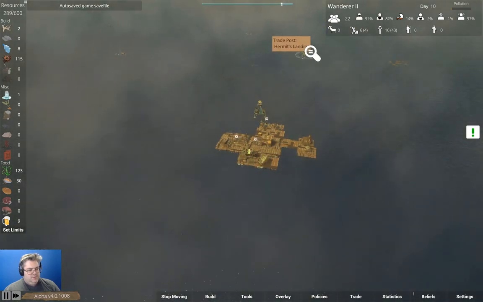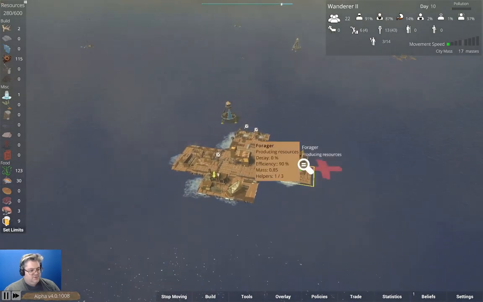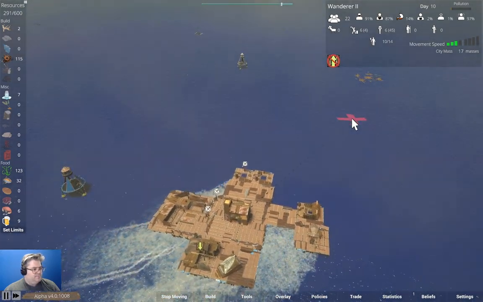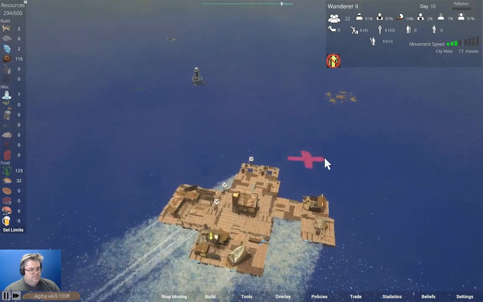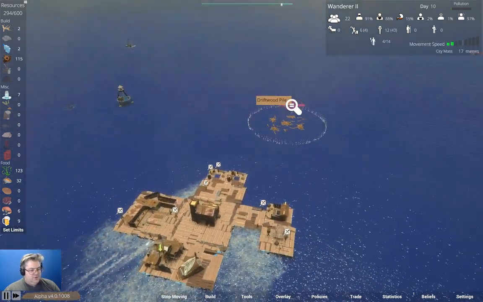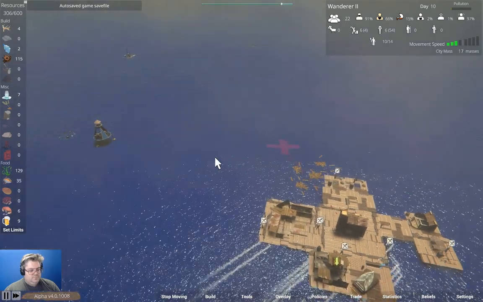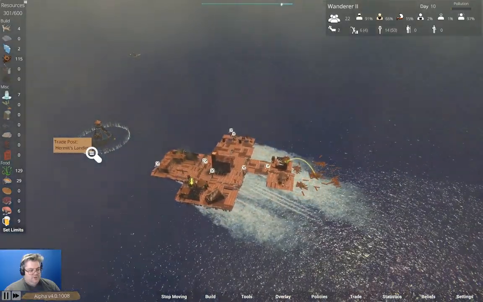Right. We got another trading post over there. Okay, so we can go this way. Go fast. We need to go up to the driftwood pile, right? So we'll do that. Because we need wood, you see? And then keep going. We're also going to need... Right. Okay. Stop.